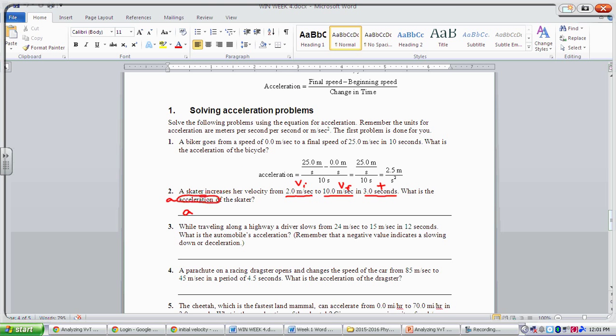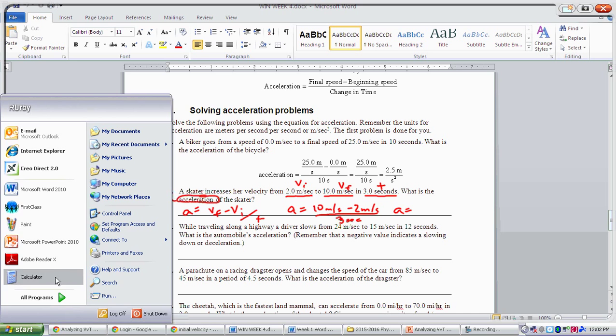So we're going to use that acceleration equation as our equation for this problem. We'll divide it by time. When you plug these numbers into the equation, it'll look like this. Acceleration equals 10 meters per second minus 2 meters per second. And then we're going to divide all of that by the time, which is 3 seconds. Okay, and then what you're going to do here is just simple simplification of the problem. So 10 minus 2 is 8. 8 divided by 3 will be your value for acceleration.